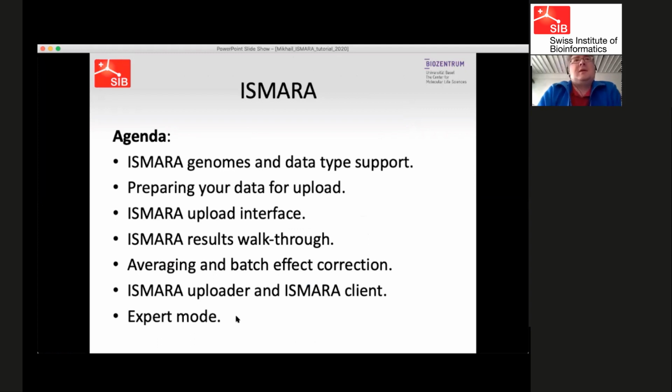I'm going to talk about ISMARA genomes and data type support, then what steps you should take in order to prepare your data for upload, then show the uploading interface, go over web pages, show the averaging functionality and averaging with batch effect correction, and also talk about alternative ways to upload your data to the ISMARA server, either with ISMARA uploader or with ISMARA client, and finally, an overview of expert mode.